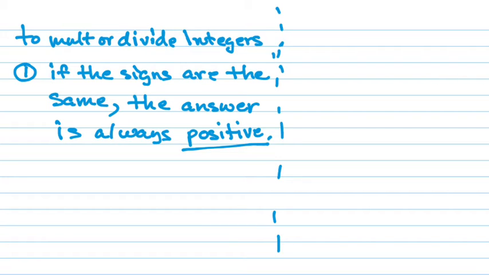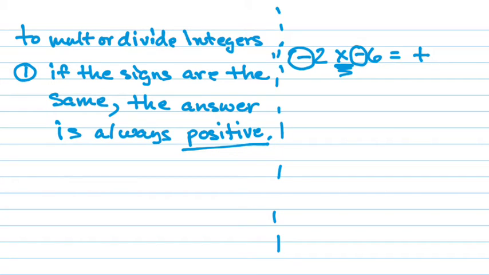So let's look at a few examples of that. Say I have -2 times -6. Well, first of all, what operation is indicated here? Multiplication. And we're multiplying with integers, and I can tell that because I see some minuses in front of them. So, what's the sign of the 2? Negative. What's the sign of the 6? Negative. So are the signs the same or different? If the signs are the same and I'm multiplying, the answer is always going to be a what?